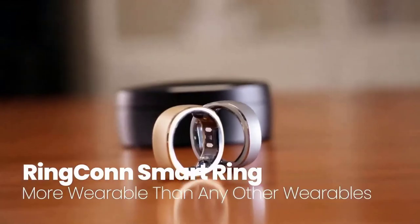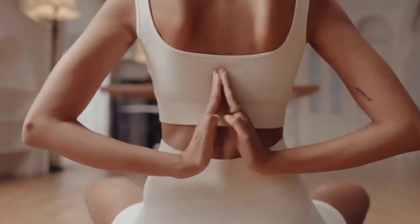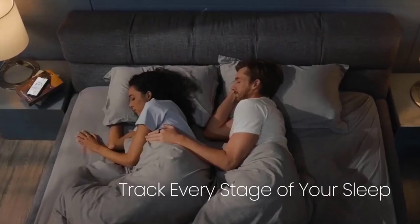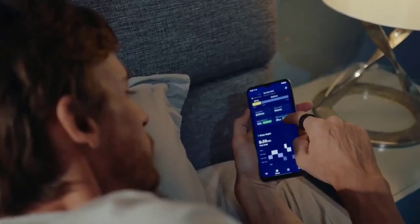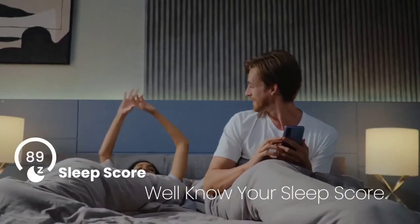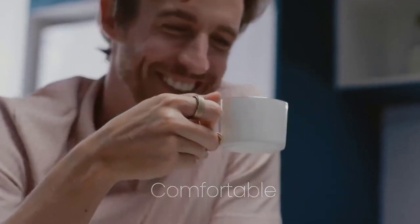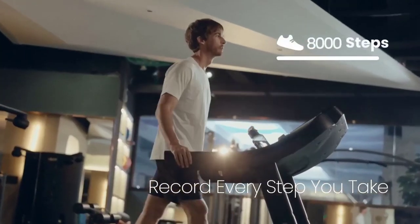The smart ring offers continuous monitoring and storage of your heart rate and blood oxygen saturation, ensuring comprehensive tracking both day and night. Through ongoing monitoring during daily routines, it alerts you to pause, recalibrate your emotions, and find serenity through tailored relaxation techniques. With thorough step and calorie tracking, you gain an accurate understanding of your activities, enabling you to find a harmonious blend between sports, personal life, and other dimensions. This invaluable data equips you with insights to make informed decisions.